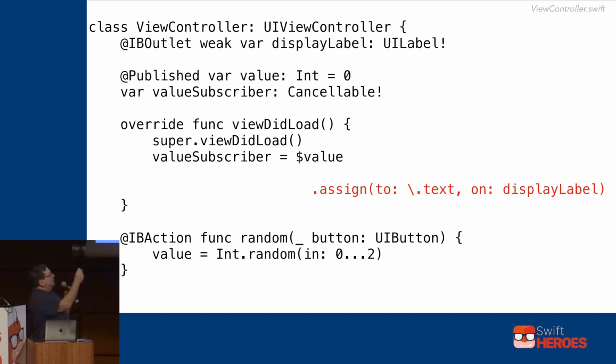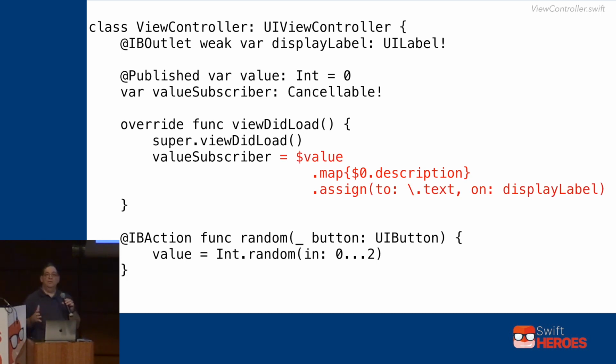And so what this says is, I've got something that is tied to new values, that is emitting new values, and it's emitting ints. And what assign is saying is, at the end, I want to assign something to display label's text field. But display label's text field is expecting a string. We get a string to display, and you're giving me an int. How do I convert an int to a string? You say, well, if this was an array of ints to an array of strings, what would you use? Map. Great. So it's the same thing we use here. Look what you know already. And I use $0 there just to call out that we're using dollar in two very different ways here, because Apple hates you.